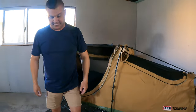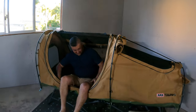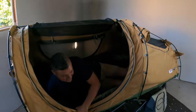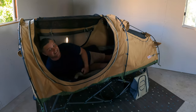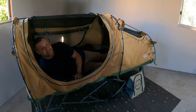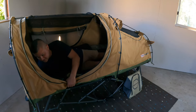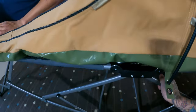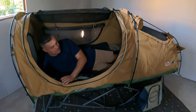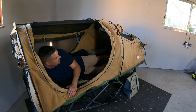I'll get in there now and I'll show you what I mean. Like, I'm 90 plus kilos. I don't know if that camera does it justice, but it's pretty solid. It is not moving at all. Yeah, we looked at some rickety ones. Some of them are horrible. Yeah, doesn't move a millimeter, so it feels really secure, really nice and sturdy. Yeah, Shane's leaning on that, and I can't even feel him doing it.